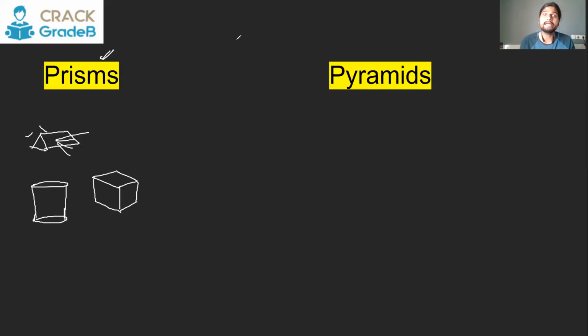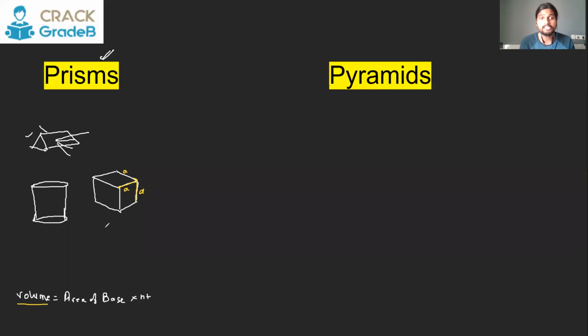So why do we need to understand that? Because all such 3D figures have only a single formula for the volume. The volume of all such prisms is area of base into height. So for instance, if you talk about, say, this figure, let's say this is a cube. It has all 3 dimensions equal, A. Height is also A, breadth is also A, length is also A.